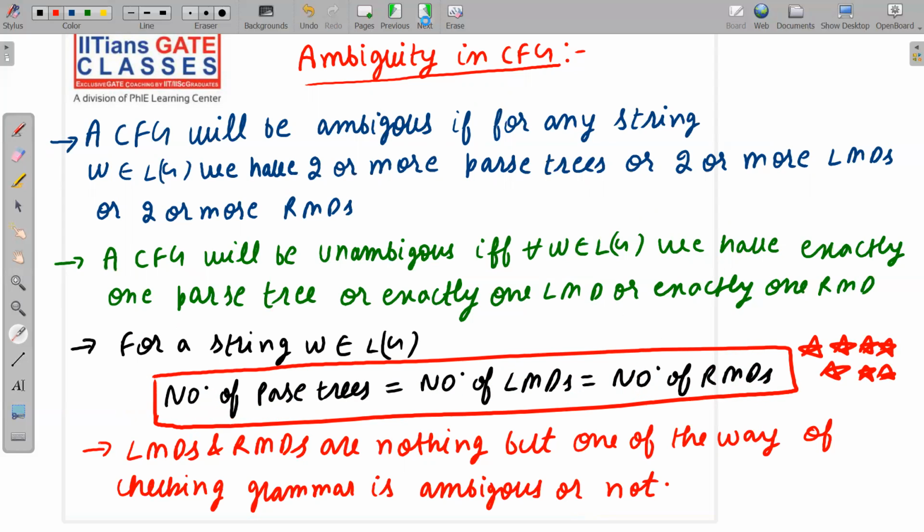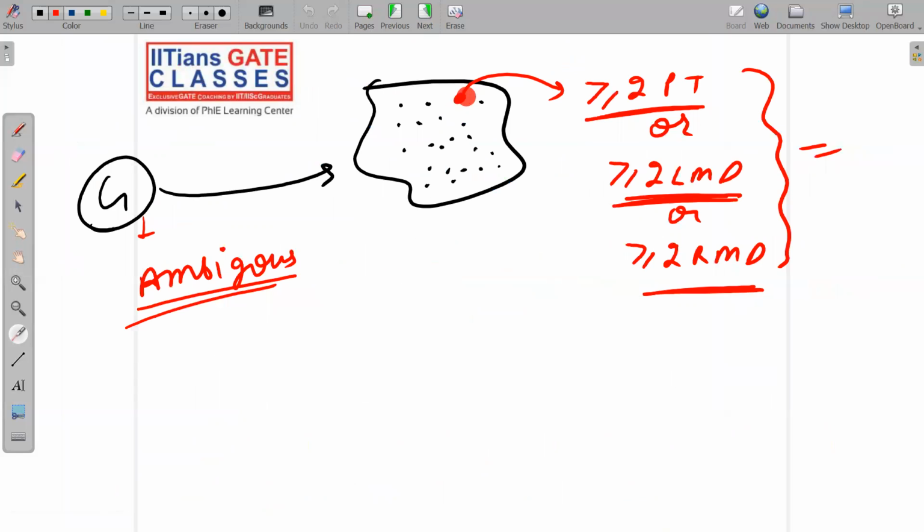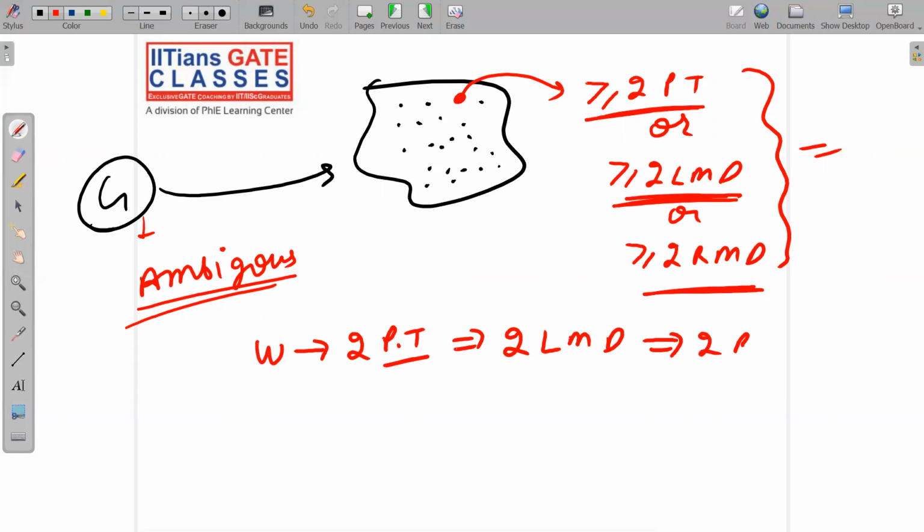So directly and indirectly, what I want to say is, if for this string I am able to get two parse trees, then definitely I should get two LMDs, and definitely two RMDs. Let me give you some examples. If for this string W, I am able to design two parse trees, then I will definitely get two LMDs and two RMDs.